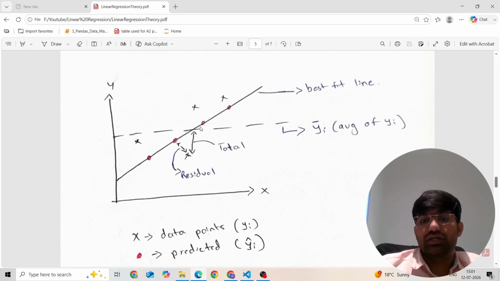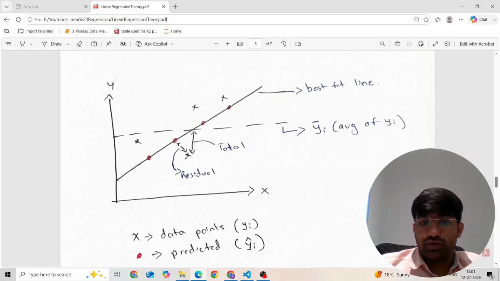What is total? We calculate the average of the actual y, and we draw a line here. This is the average of all the output variables.